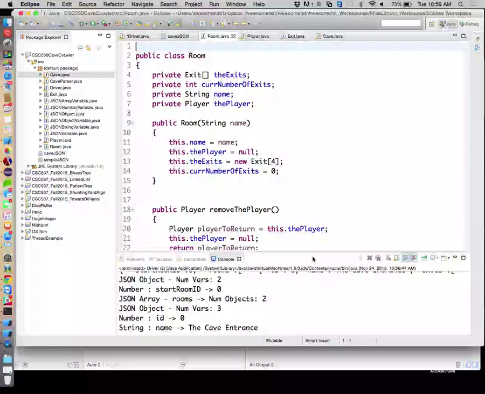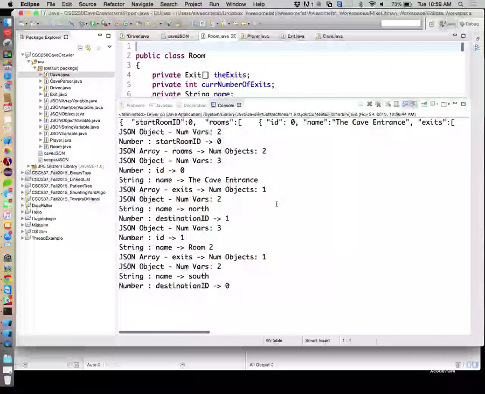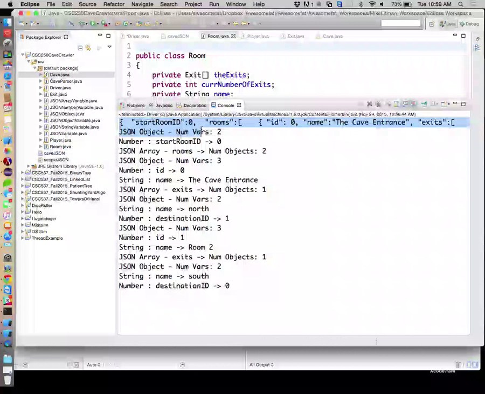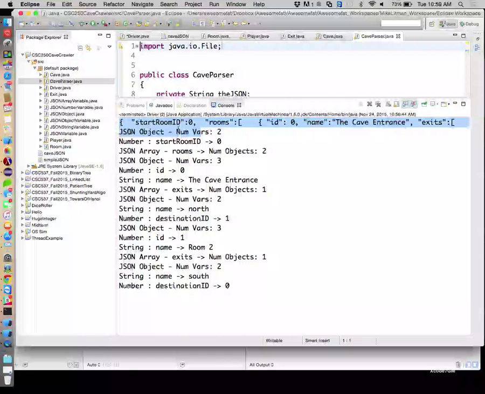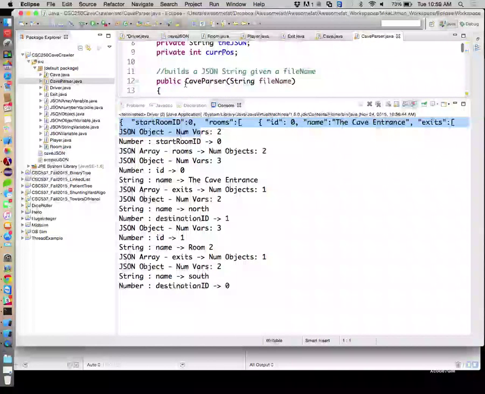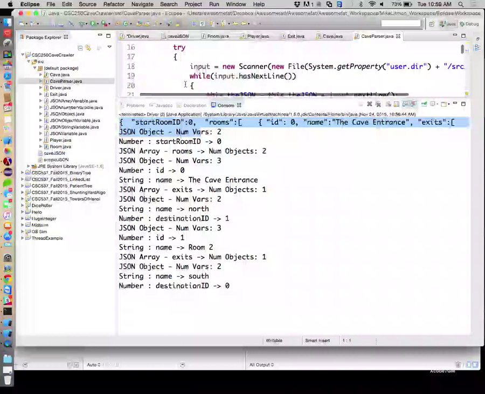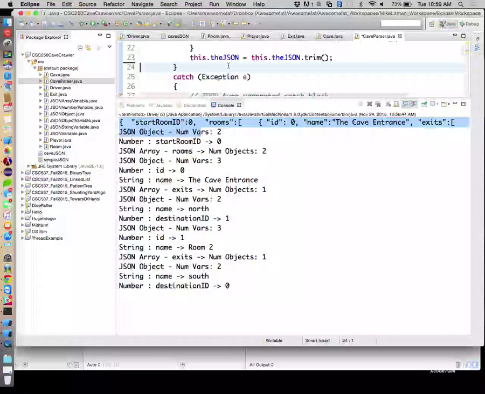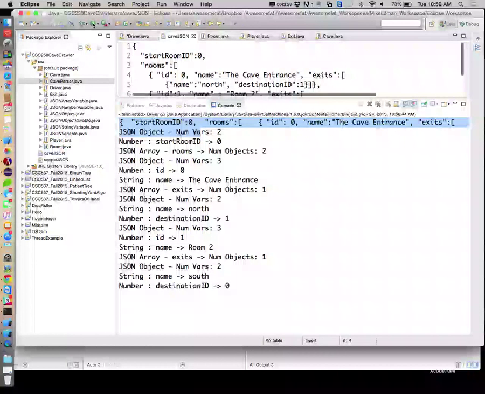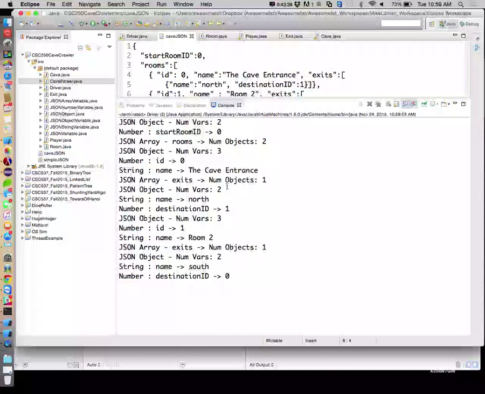If we look at our JSON object representation, forget about this guy right here. That's actually in our cave parser. Let me dump that real quick so we don't see it. That's that line right there. We just made a tiny little tweak, and now we're back.